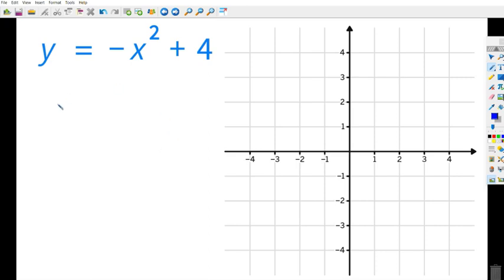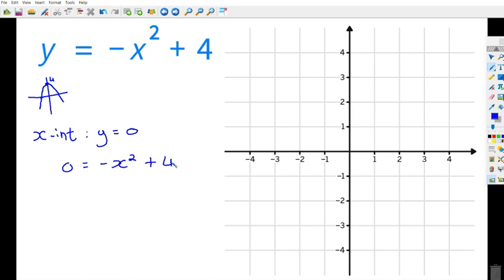Let's go through it. Alright, so to visualize quickly, a Cartesian plane, there it is. Alright, we know it's going to be a frowny face, and we know it went up 4 units. Okay, so frowny face, up 4 units, turning point at 4, and frowny face, turn there and down. Cutting twice. Alright, when it cuts twice, I know I'm finding my x-intercepts. My x-intercept when y is equal to 0. Alright, so 0 equals negative x squared plus 4.